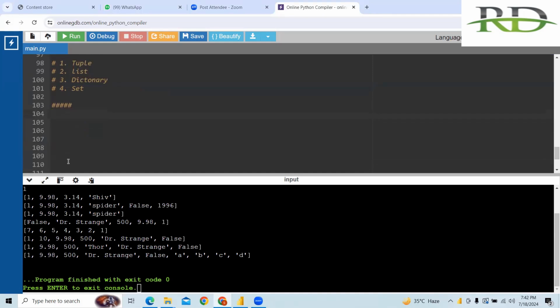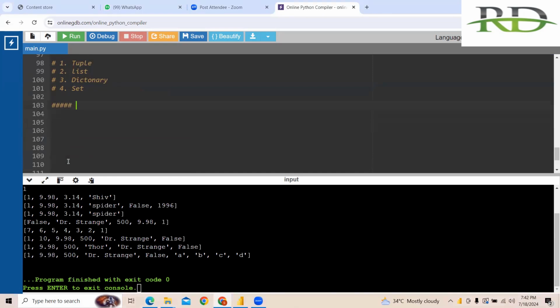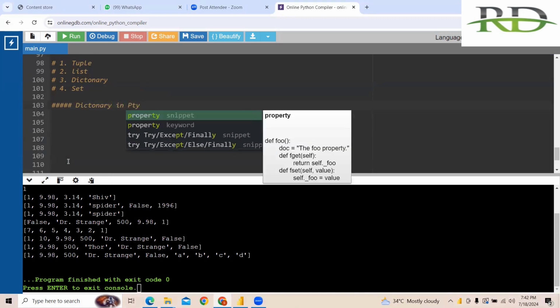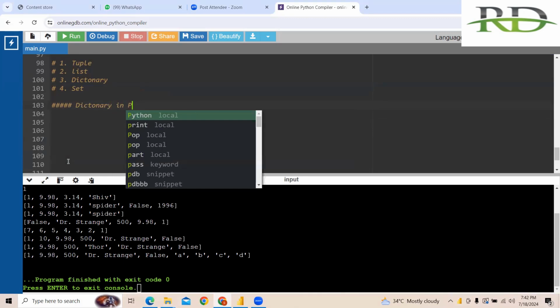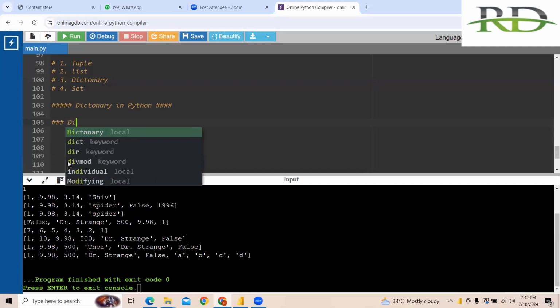So now we are going to cover dictionaries in Python. What are dictionaries?